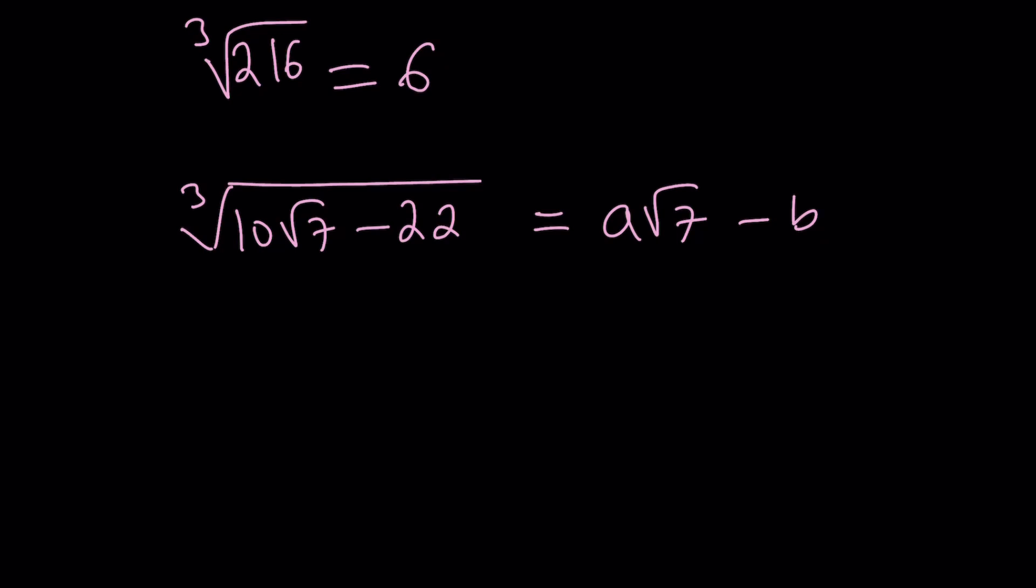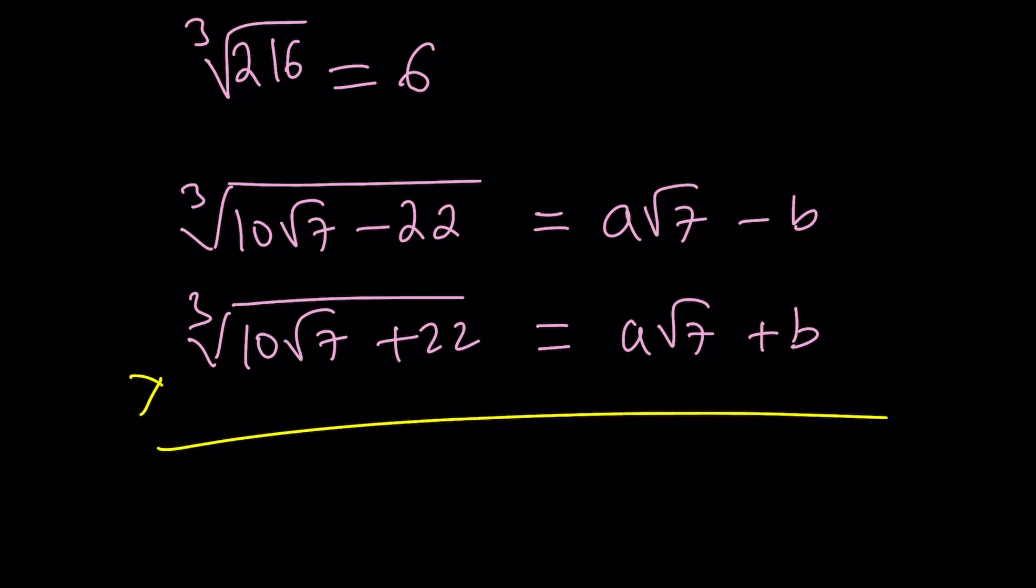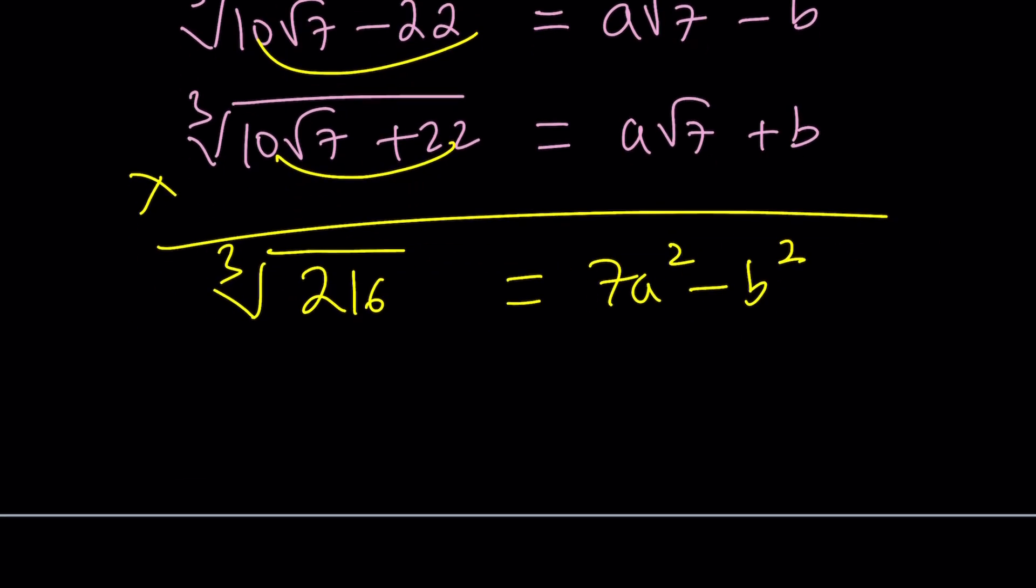It's not going to work the other way around. And its conjugate is going to be the one with the plus sign. Now, let's go ahead and multiply these two things together one more time to get what we want. We're going to get cube root of, when you multiply these two things, you're going to get 216, and on the right-hand side, you're going to get 7a squared minus b squared. This is kind of like a Diophantine equation, and we are supposed to solve it. Of course, cube root of 216 is 6. And guess what? We can easily solve this. Think about it. a equals 1, b equals 1 works. Awesome.